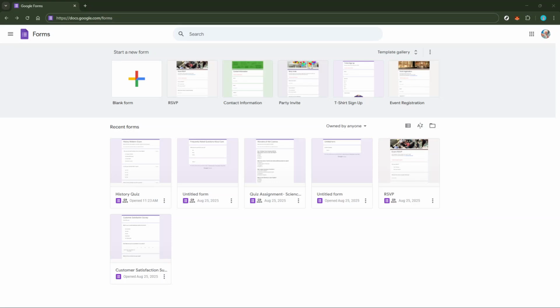In today's video, I'm going to teach you how to copy and paste charts from Google Forms to a Word document. This is a simple yet essential skill to master, especially if you're working on reports or need to share visual data with colleagues or clients. Whether you're a student, a professional, or just someone trying to get better at managing digital content, this guide will help you make the process quick and easy.